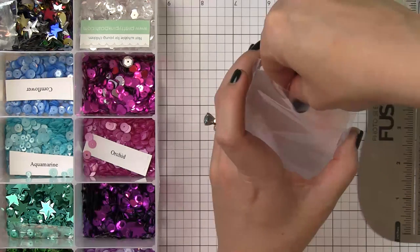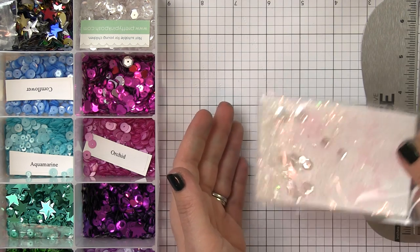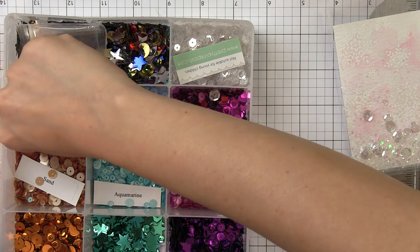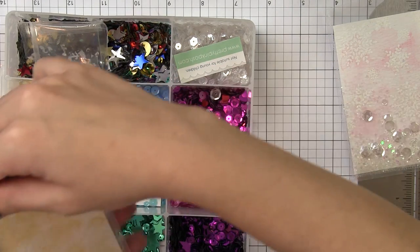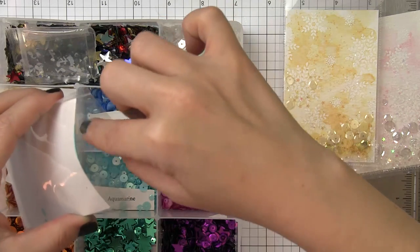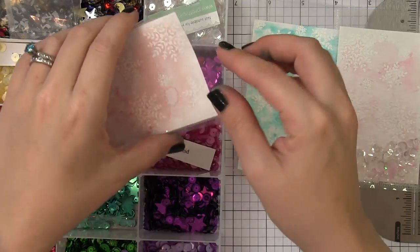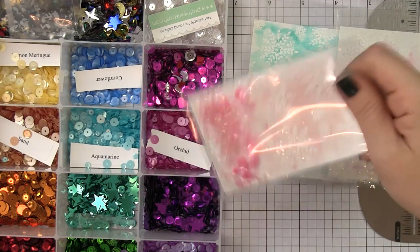You could stop there, but of course I wanted to add some sequins. I'm adding crystal clear sequins from Pretty Pink Posh — the clear ones are my favorite. For the yellow one, the Lemon Meringue Pretty Pink Posh sequins were perfect. I'm adding a mix of their small, medium, and large sizes — just a good handful in there, and there's room for more so of course I'm adding more. For the blue one, the aquamarine sequins are perfect. And for the pink one, I added a mix of their pinks — Pink Blush and Pink Peonies — which finishes it off perfectly.